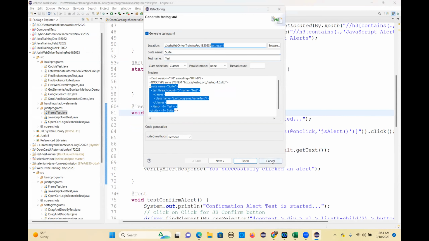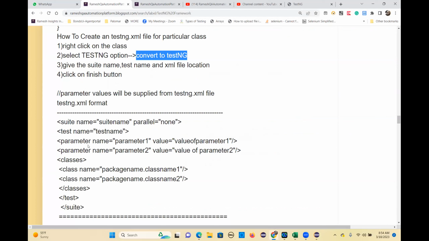Then finish it. There you have to add this parameter tag, one parameter tag for each parameter. Inside the parameter tag you have a name attribute and a value attribute. That means for this parameter, this is the value.